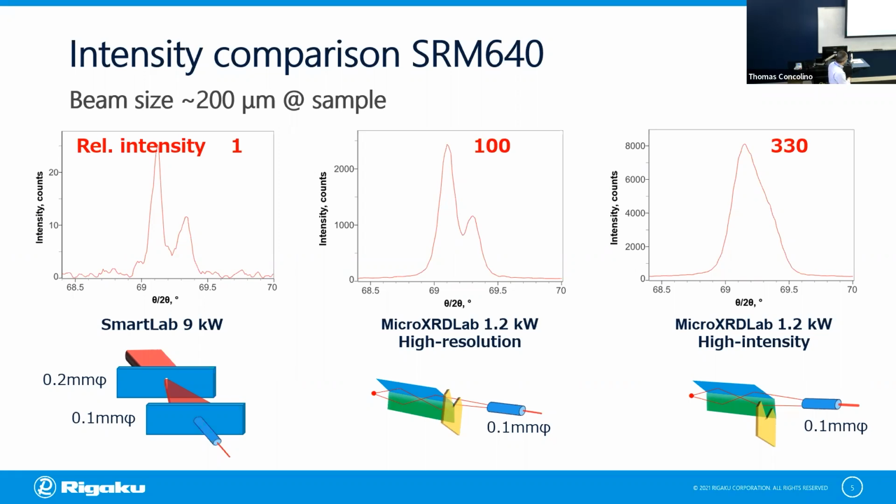And we have a mask after the side-by-side mirrors. If you move the mask a little bit farther away from the X-ray beam, you can match the intensity and the flux from the optics and the source. Then you could achieve a maximum of 300 times more intensity compared to the double keyhole configuration. But as you see, there is no peak separation between the K-alpha 1 and K-alpha 2, which means resolution is compromised. And of course, intensity and resolution are always a trade-off.